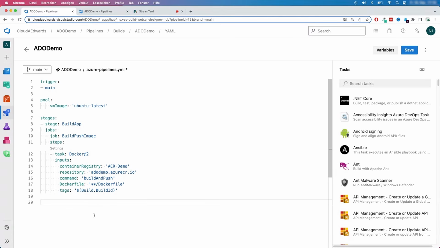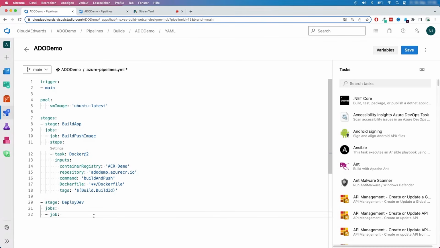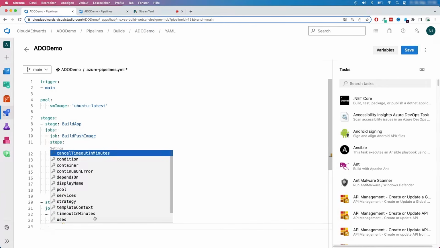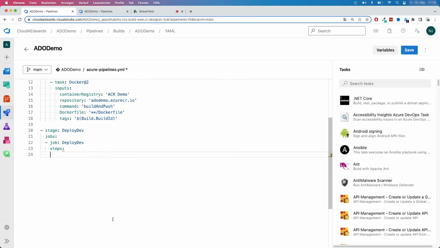So let's do this in this part, and I'm going to create a stage, as we already know. Let's actually call this deploy dev. Then we have jobs. And let's call the job as well, deploy dev. And again, we're going to take advantage of a task here that will help us to deploy to Azure Web Deployment.